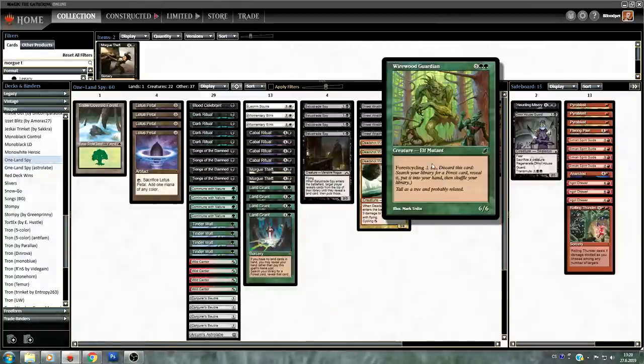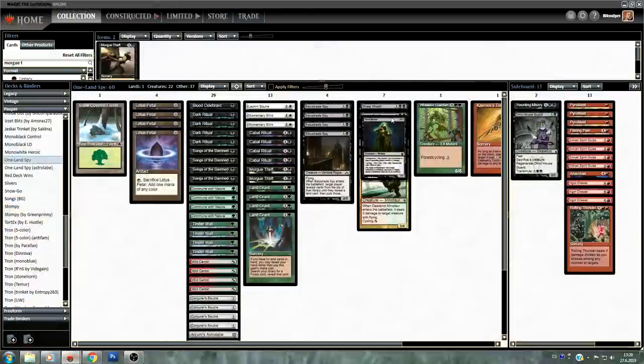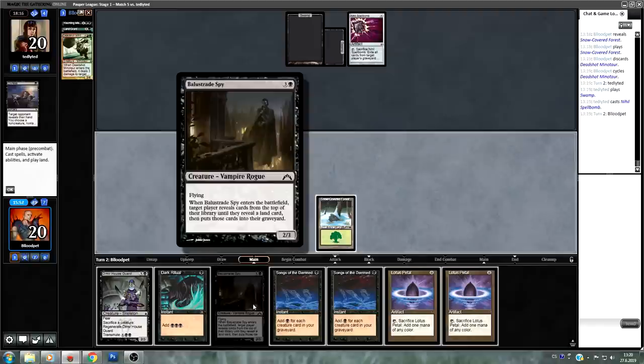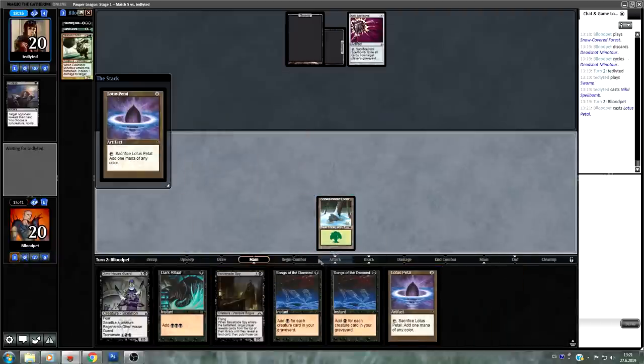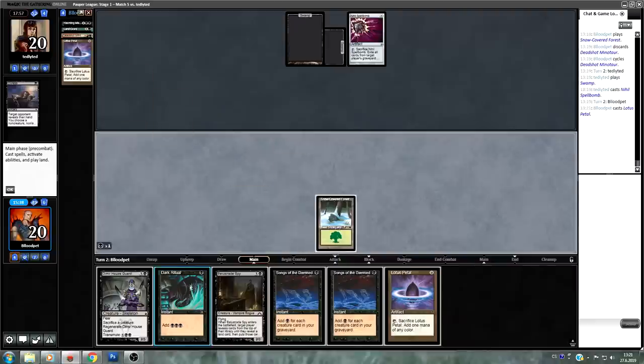Very unwise plan of just hard casting Wyrmwood Guardian, but I sided that one out. So all our other creatures are rather small. Yeah, so we could play the Balustrade Spy here or play the Housed Guard, but at that point, Spy is better. So yeah, this is rather unfortunate. I will run it out just for the lols.